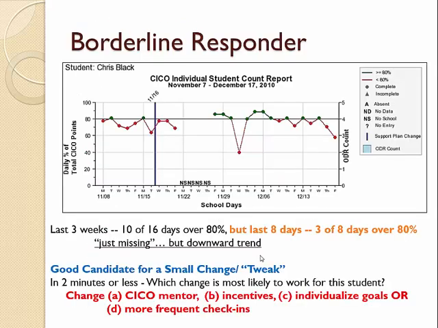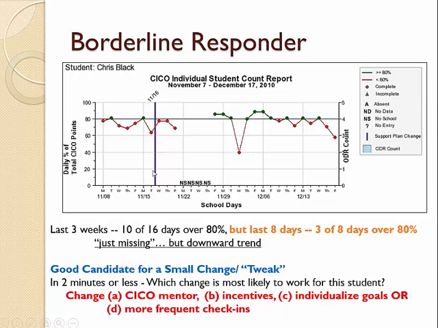So we want to have that range of tweaks available so that we can make quick changes, and it's almost like a plug and play model. We can just say, what does the data say? We think this would be a good fit. Let's plug them into this readily available tweak to check-in, check-out, so we can individualize it a little bit to their needs, and let's run it for a couple more weeks and see how the student responds. So here you can see, looking at Chris Black's data, he's got that 80% goal line, and he's just not quite over the hump.